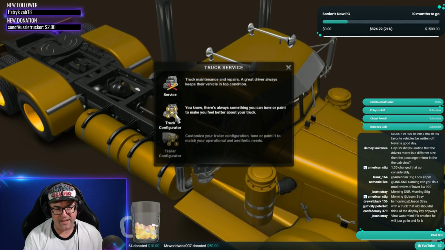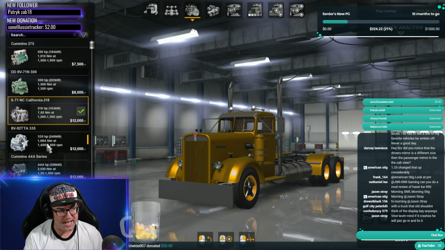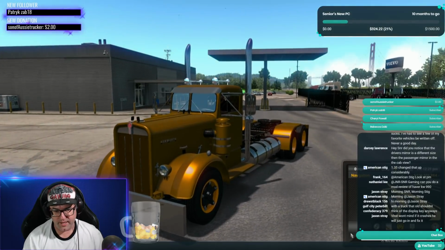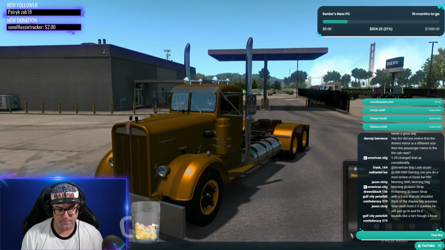Let's have a look at the other engines. Let's see, we got the 8V. We've seen that 8V. That's the 92. Actually, yeah, let's check the 92. See how that sounds. And fire it up. Is that deeper? That sounds deeper, doesn't it? Oh, hang on. Listen to this.